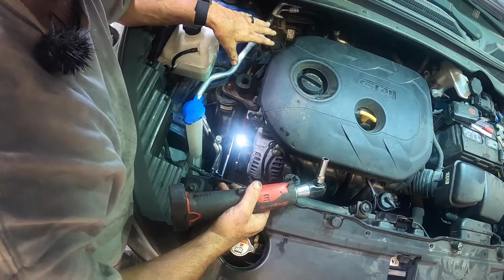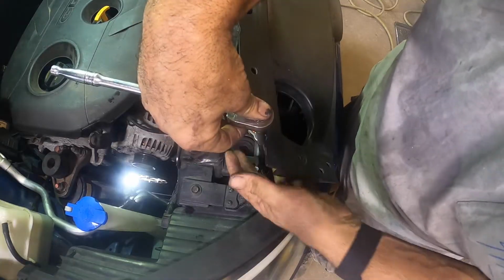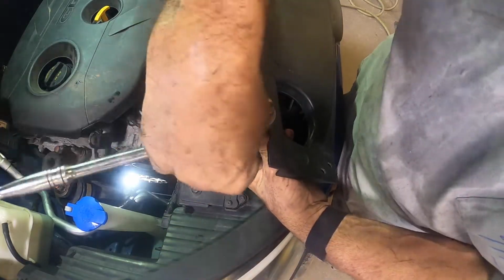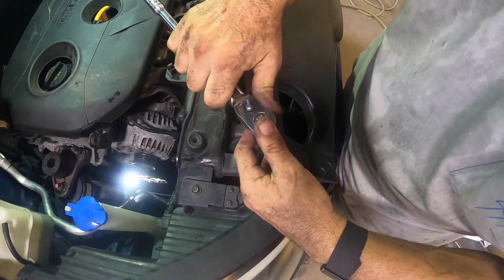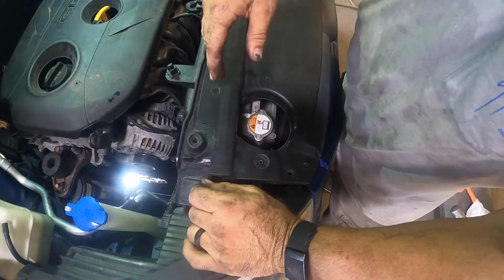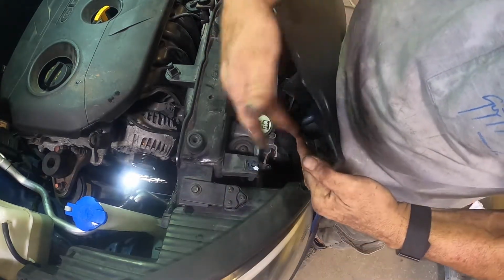All right, after you get the brackets tight, let's go ahead and secure that line to the condenser. You're gonna wanna use a hand ratchet on this, not an electric one, because once you get it tight, if you over torque it, you'll twist and crack that condenser. I'm gonna leave this loose, so after we evacuate it and charge it, I can check it for leaks. It's just a lot easier to access this way.